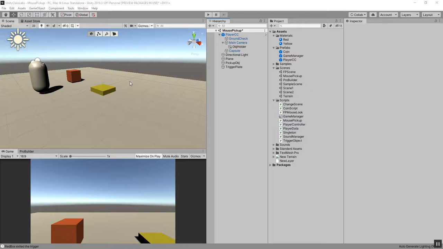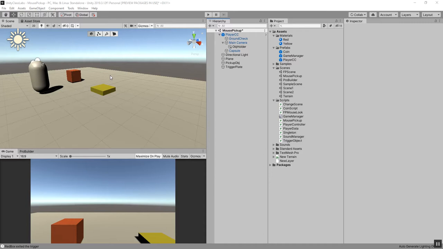Hello again, and in this video we are going to take a look at raycasting from our player. What raycasting does is create basically an invisible line that acts like a collider. It can detect when this line or vector collides with any particular object inside of the scene. We can get feedback from the objects, like their names, what their tags are, what layer they're on. If they have a rigid body, we can tell the rigid body to do certain things.